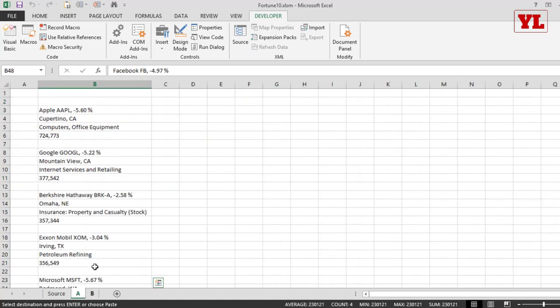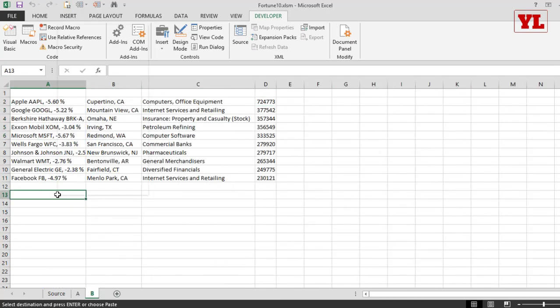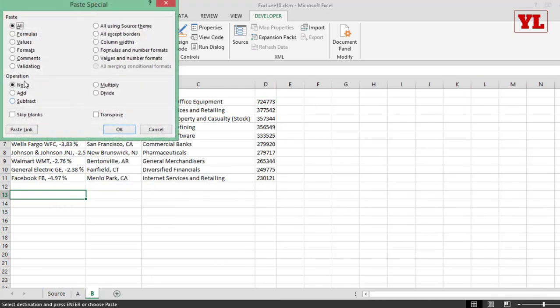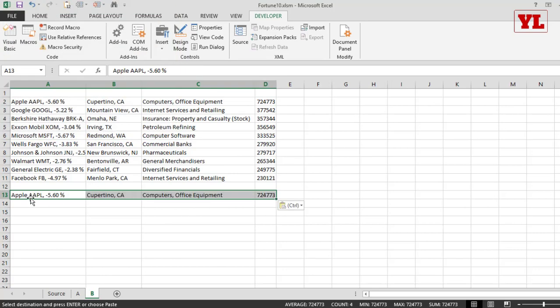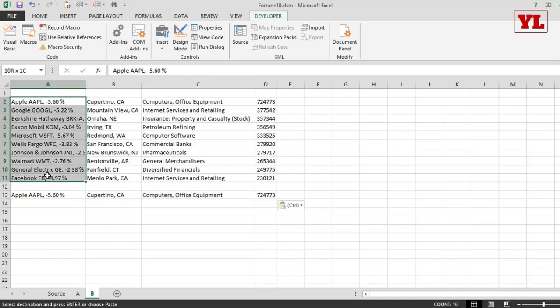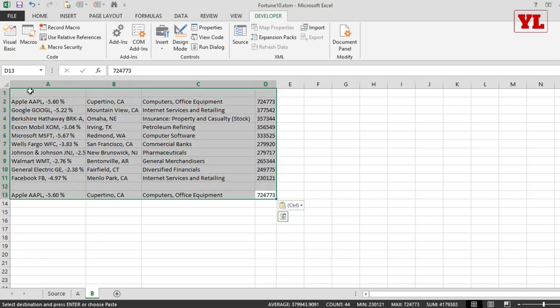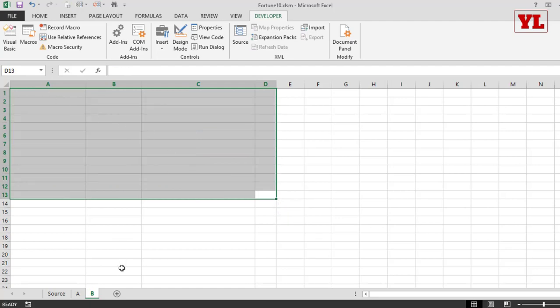Now, the task is, the ultimate output that I want in column B is going to look like this. You find the name of the company followed by the location, the nature of business they are in, and the market value as on 31st March 2015. Now, if you had to do this manually, there could have been two ways. Either write a formula using an if statement, or I could have copied the data, went to sheet B, right click, paste special, and choosing values and transpose both, and then press OK. I had to do this for all the 10 companies, right? So let's see a way through macros. How can this be achieved through a simple click of a button?